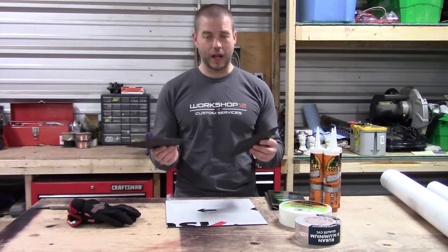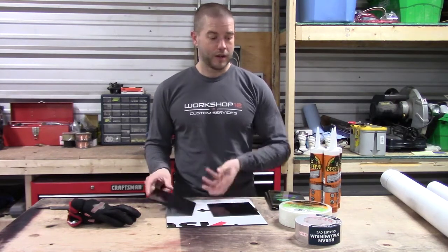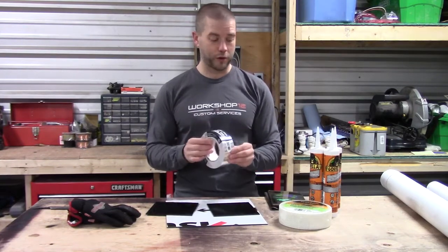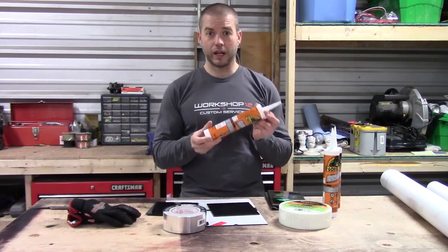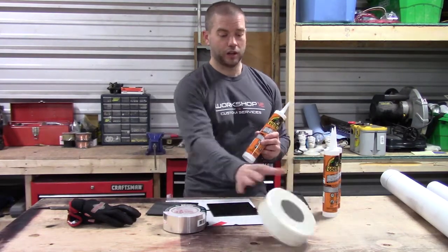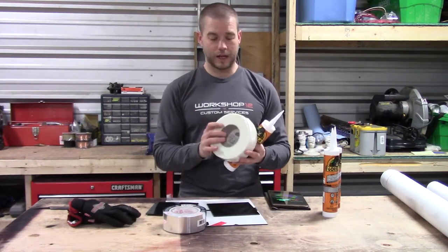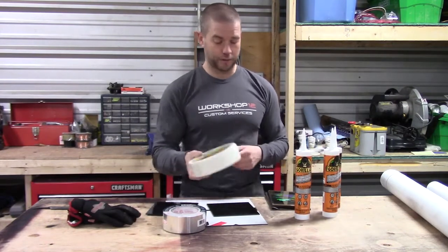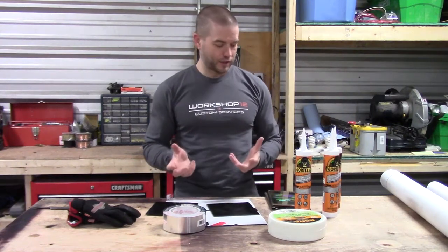So essentially, as each of the different pieces are cut, they'll be put together in their pattern using aluminum tape on the outside to hold everything firm. And then once everything's firm, I'll use some construction adhesive along with some fiber tape stripped in to create more support in the different joints, and then finish the outside joints. So that's going to be the overall process.